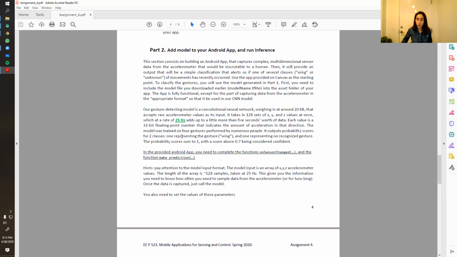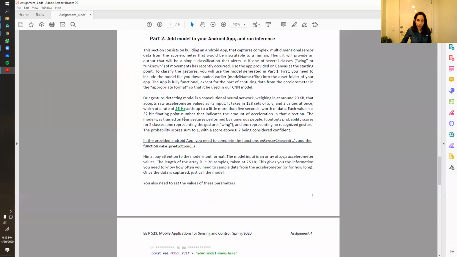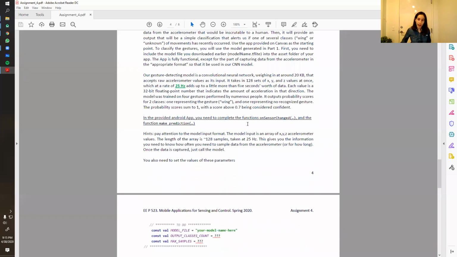You want to read the value with this frequency, but in Android, when you register the listener, you don't specify the frequency, but the sample time. The app is given, you just need to finish this onSensorChanged function and this makePrediction function.